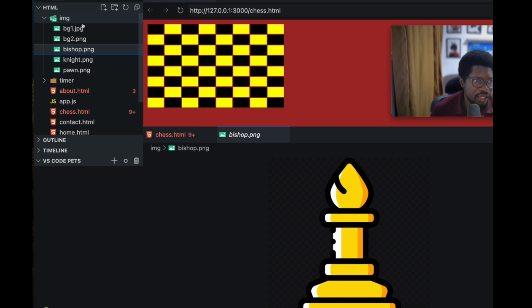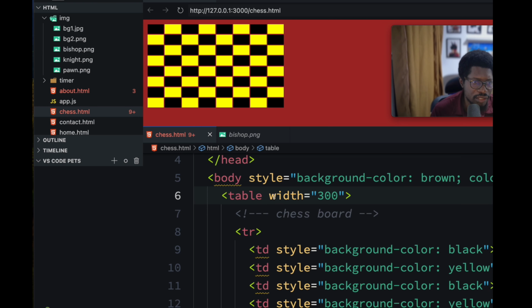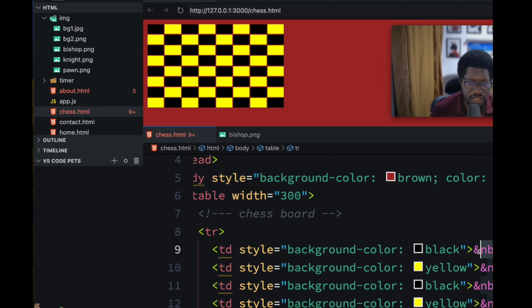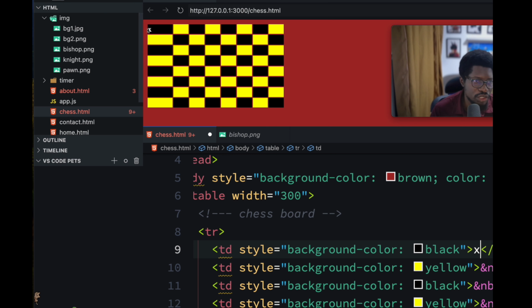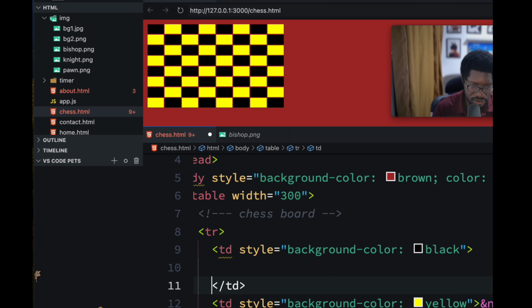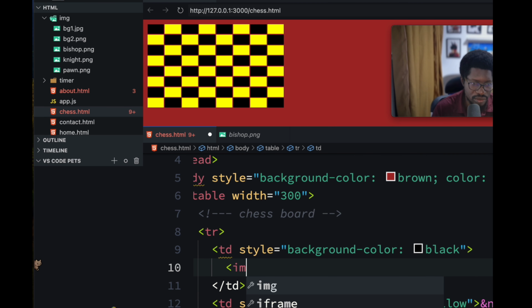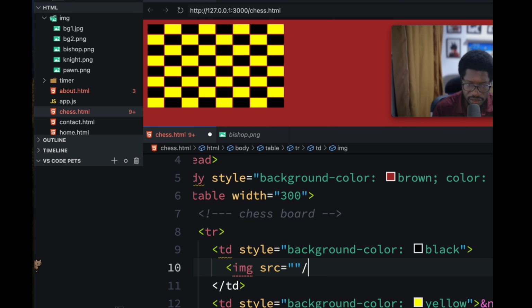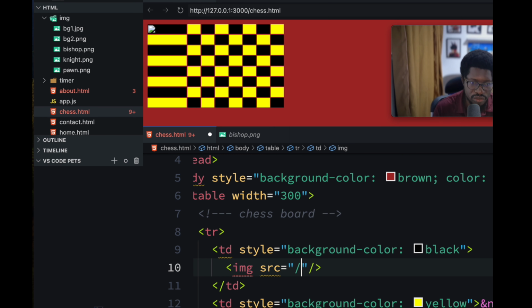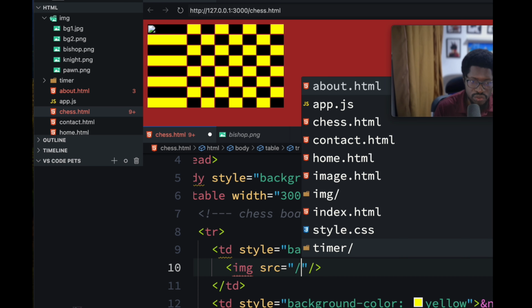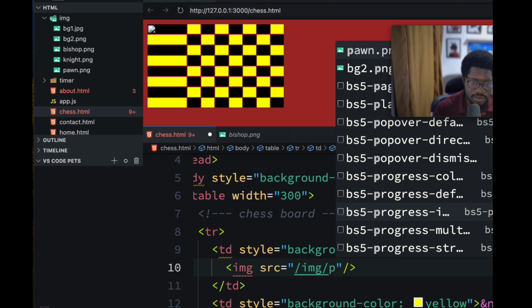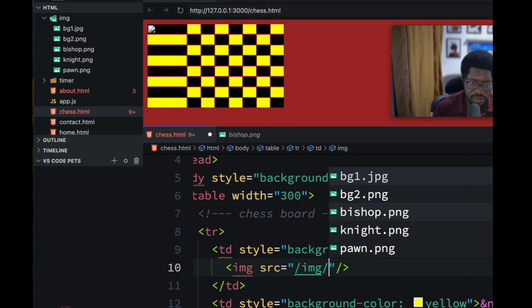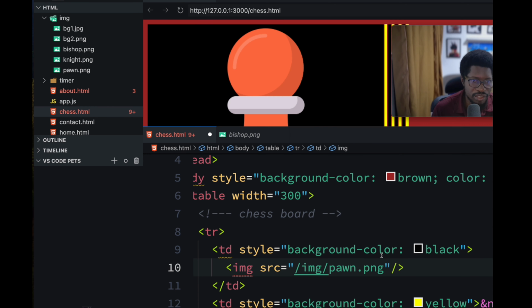So let's now bring it into our chessboard. Let's go to the code. The first item here, which is X, is showing in the top section there. So how do you bring in your image? Very easy. You know how to use image now. You just do your img, then src, and how do you specify the location? Immediately you put /, it shows you all the locations available. Then you specify the image that you want to bring in. So we can bring in that there.